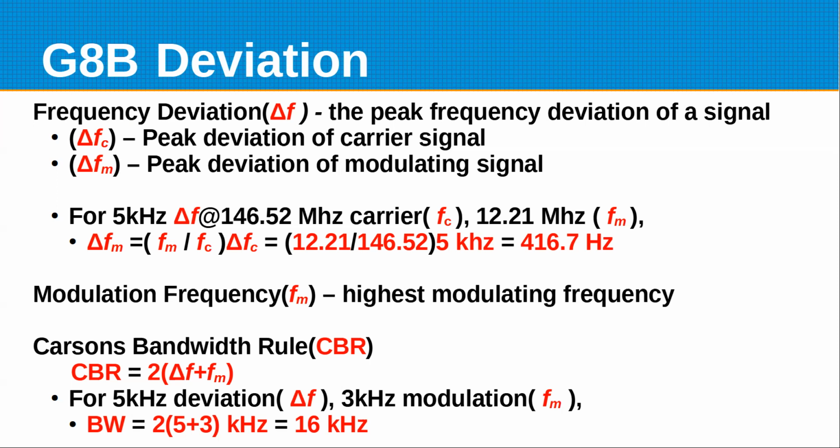So at 144 megahertz and with a 5 kilohertz deviation, if you're generating the signal at a much lower frequency in the transmitter, you have to look at the ratio of the deviation at the output frequency versus the frequency at your modulating frequency. So if your output frequency was, say, 12 times what you're modulating at, then the modulation deviation is going to be 1/12 of what you need at the output in order to get to 5 kilohertz. So you divide the 5 kilohertz by 12, and that's how much you would deviate your lower frequency signal to maintain 5 kilohertz deviation on the output.